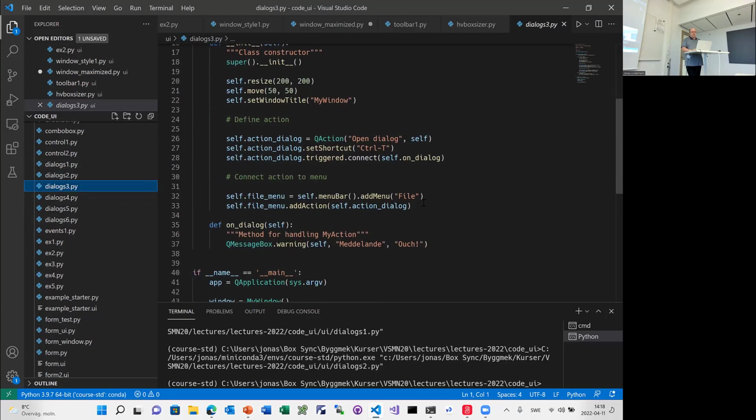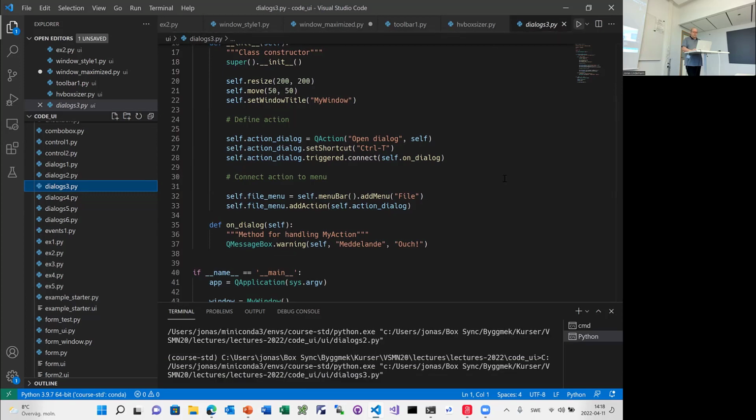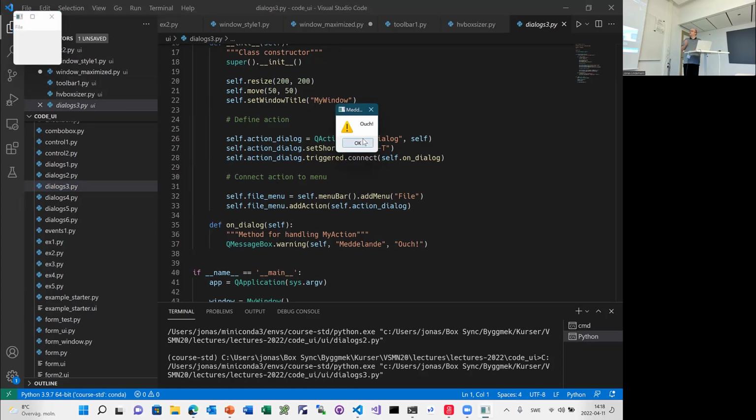There is something in between, called a warning. It looks like this, and then you have a warning triangle. It should also be used with care. So if you can't use the information message, if it's something really went wrong, you have to choose a warning. But critical is really something got really bad.